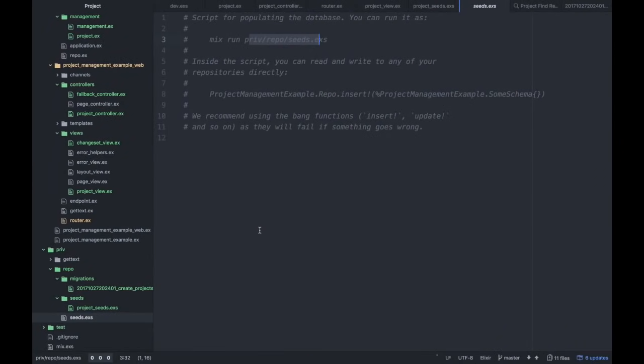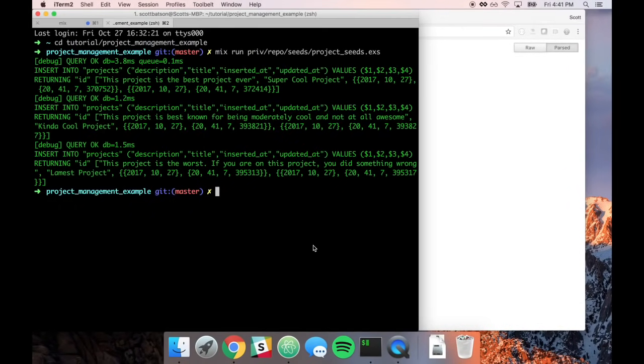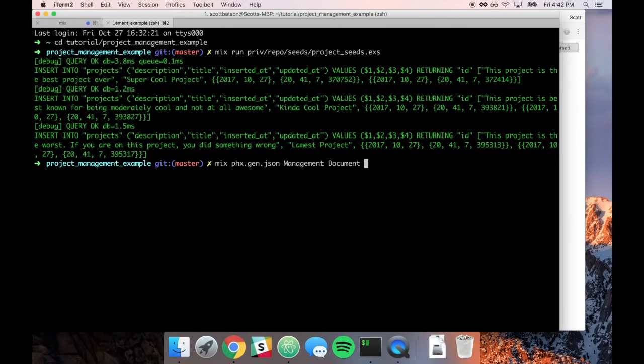Awesome. So we have a really basic JSON API right now. To do it a little more longhand, let's actually go and create one more model called documents. So mix phx.gen.json. It's going to live in that management context. It's going to be called document. Let me make this bigger again so I don't run out of room. Then it expects the plural of the name.